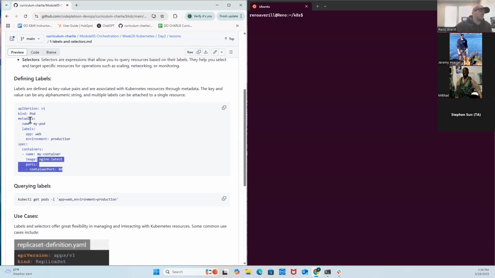So this is the most basic pod.yaml file. As you can see, the kind is pod. It's not node, it's not deployment, it's just pod. This is just structure. You've got your API version up here, just version 1. You're specifying what kind of resource it is, which is a pod. We'll get into other types of resources a little bit later, but for this, we're just going to go over pod.